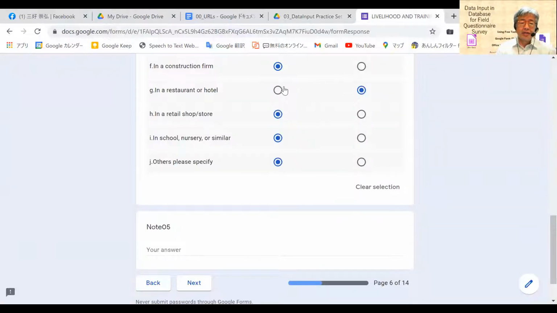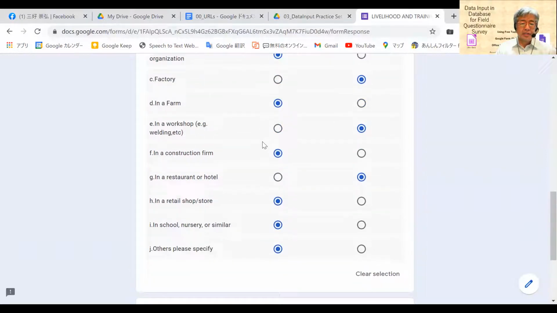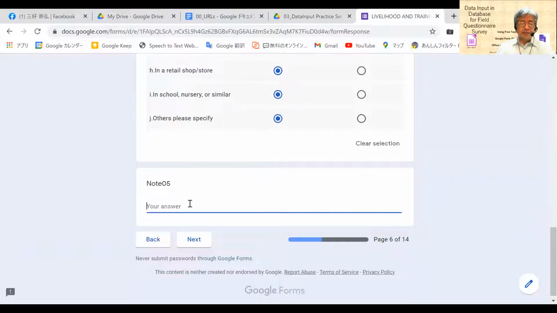In that case, you can use this note for the workshop, tick both sides like this. So you can just name it, and later on you can check how we can do it.